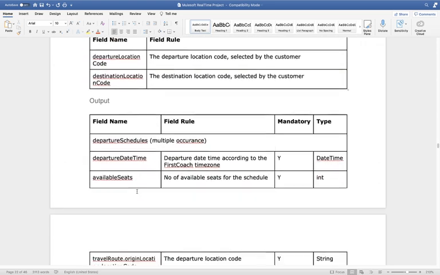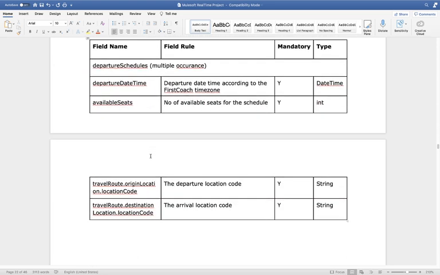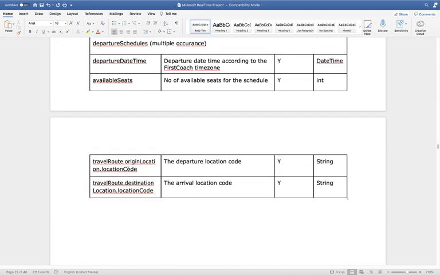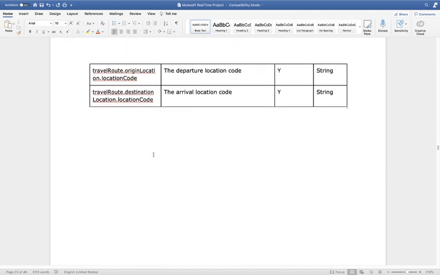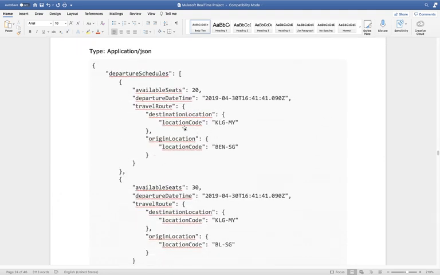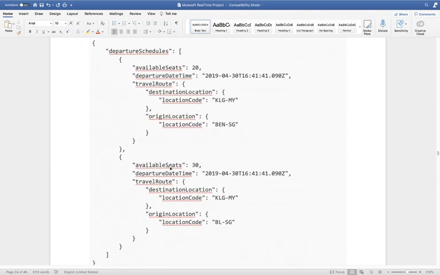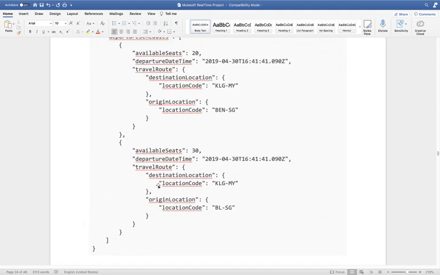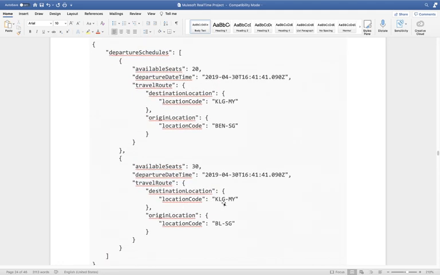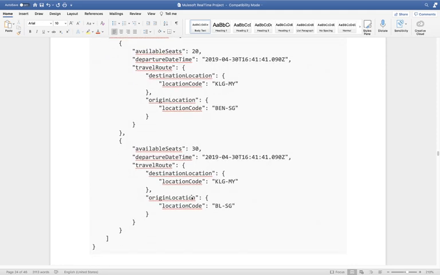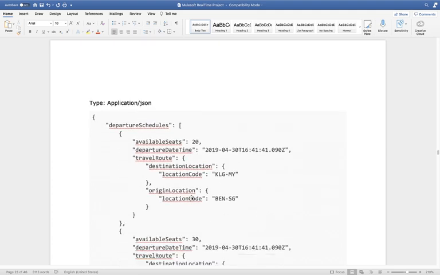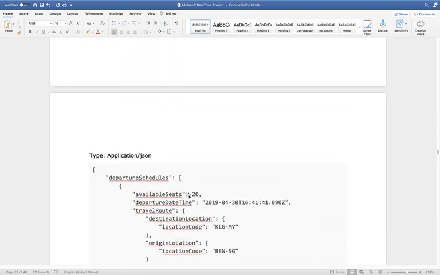And output we have departure date time, the available seat, origin location, destination location, and this one is the sample payload. So this one is a little bit similar to our experience API. I think it's similar to experience API, but still we have lots of change.